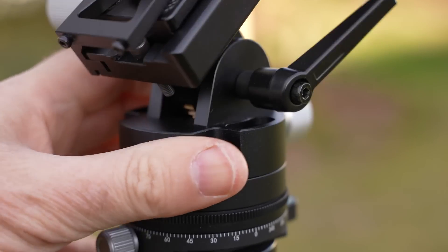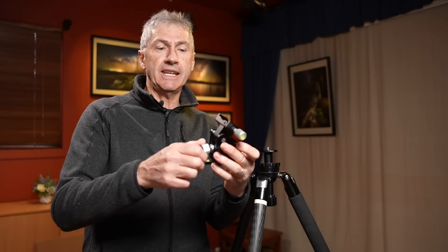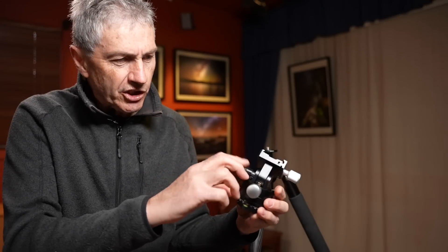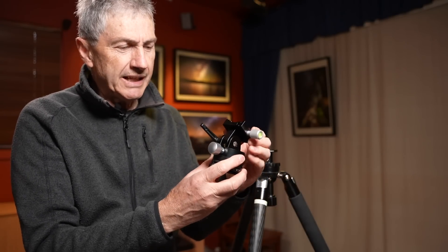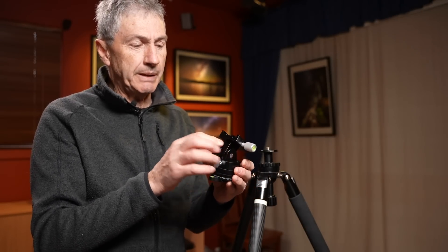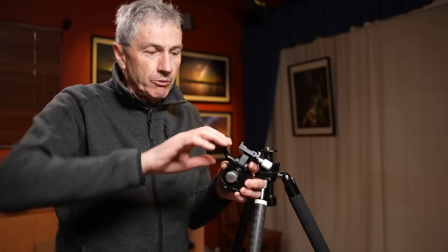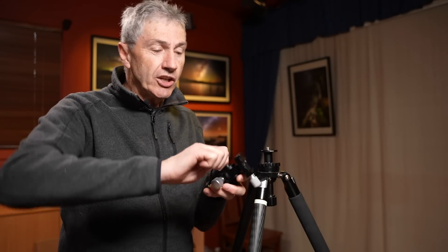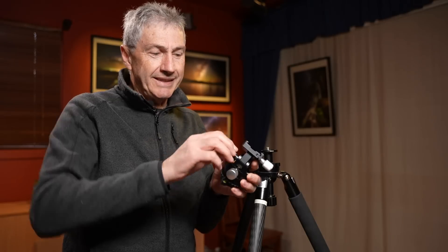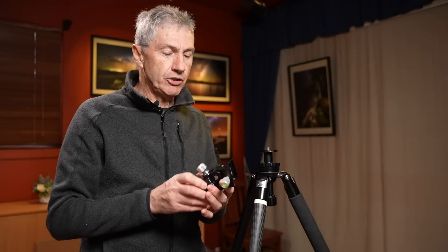The other thing — it's difficult to show because I've already made the adjustment — but with the up-and-down adjustment here, when you tighten it, it's supposed to stop movement. There used to be a little play in there, but not anymore. I took this apart; there are a couple of washers in recessed little bevels inside. All I did was put a thicker washer in — nothing rocket science — to give it a bit more grip when tightened down. Now it's solid as a rock, and even though there's slight play from the gears meshing, it won't slip.